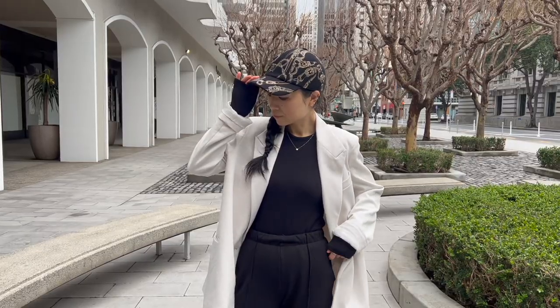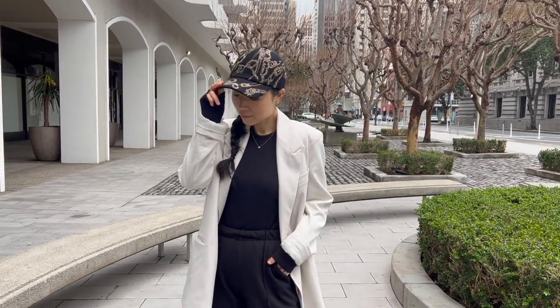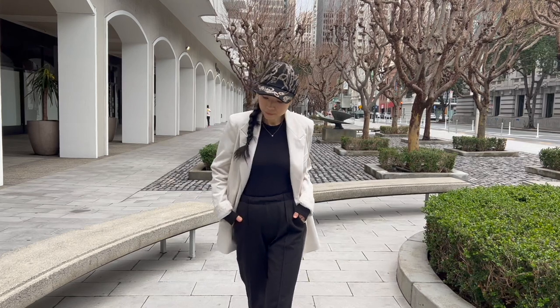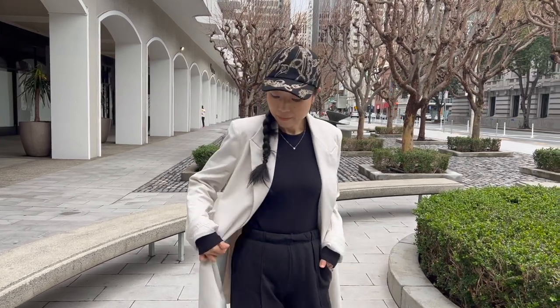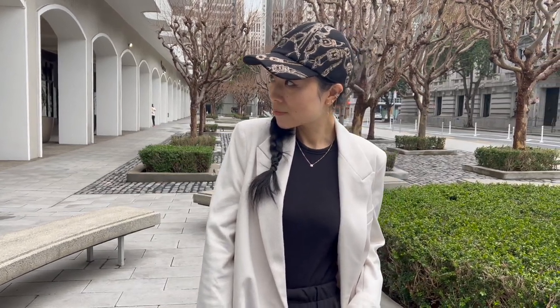It's just a really cool and stylish statement baseball cap, and this baseball cap will elevate your style immediately and brighten up your entire look, kind of like this, and make you look more stylish. It is exactly what I was looking for. So this baseball cap price is 690 euro when I bought it in Paris, and it's currently retail for $870 plus tax in the US.